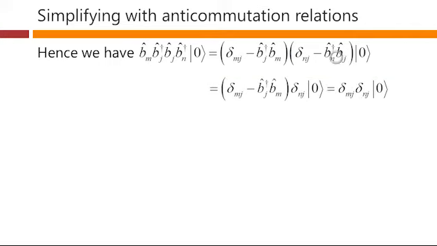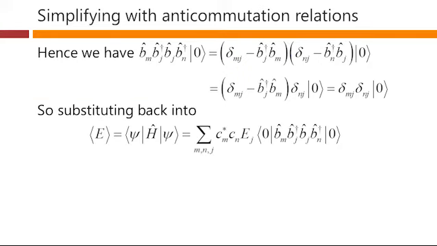Well, we can deal with this one first of all. We've got bj on the right operating on the empty state. So this term vanishes, and we're just left with the delta nj times the empty state. And then we can do the same trick again. This is just a number, of course, the delta nj. So now we have bm operating on the empty state. So this term must disappear. So all we're left with is these two Kronecker deltas times the empty state. So we've simplified down this expression to just this one here.